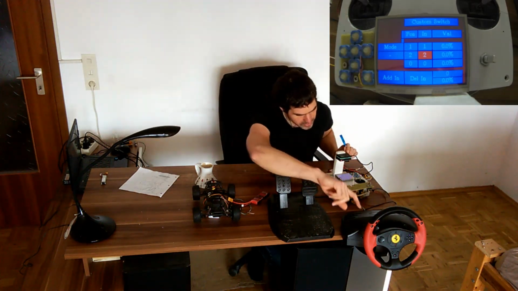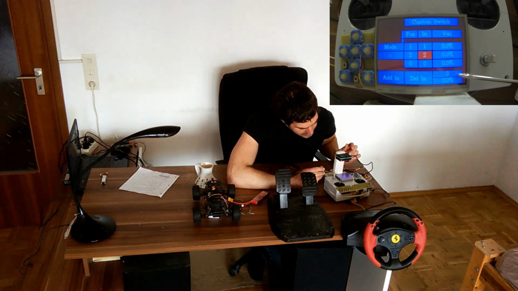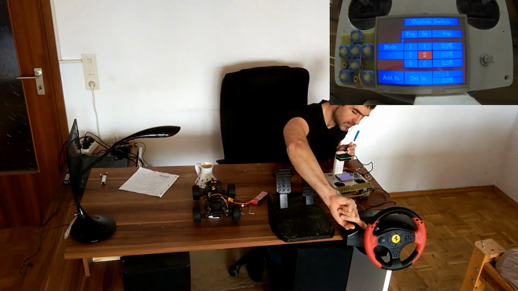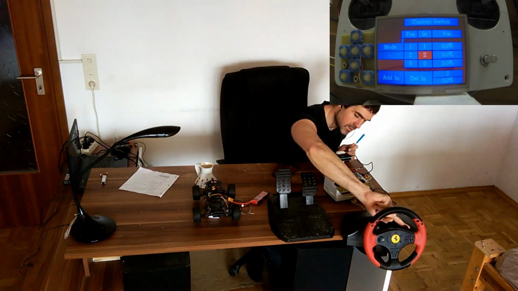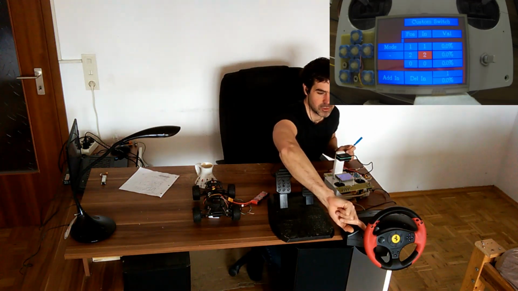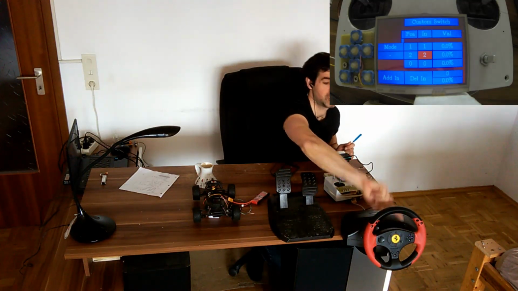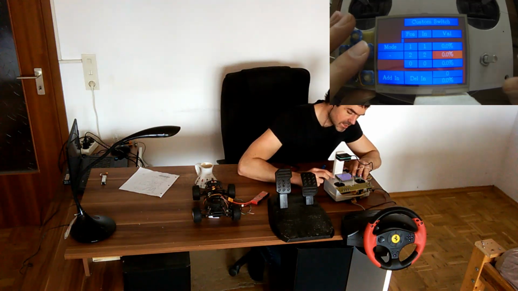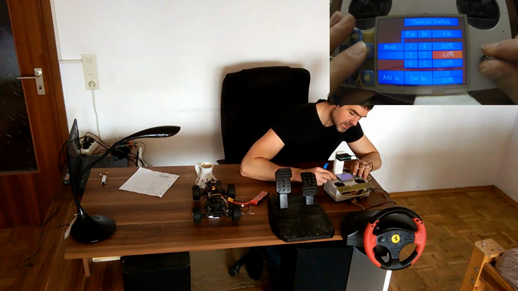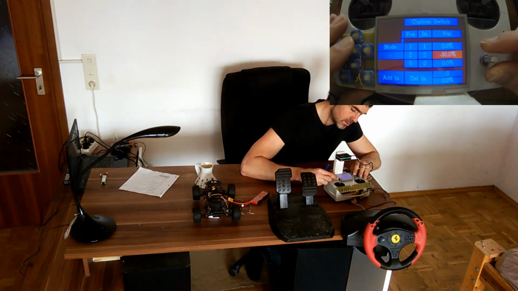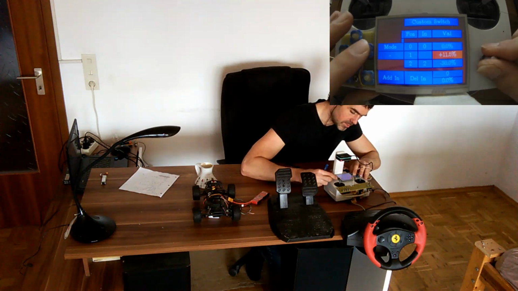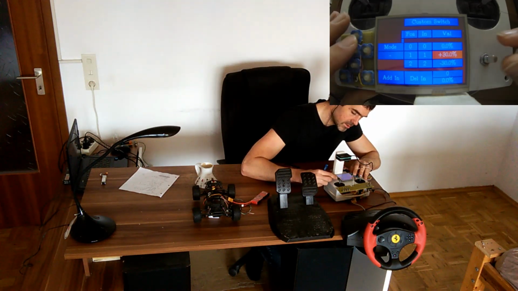Now when I push these buttons, you should be able to see that the position selection down here changes. This is 1 and this is 2. So this will be the push button for shifting up, this is the push button for shifting down. I'm going to apply some values to it. The down will be minus 30%, and the up position will be plus 30%.